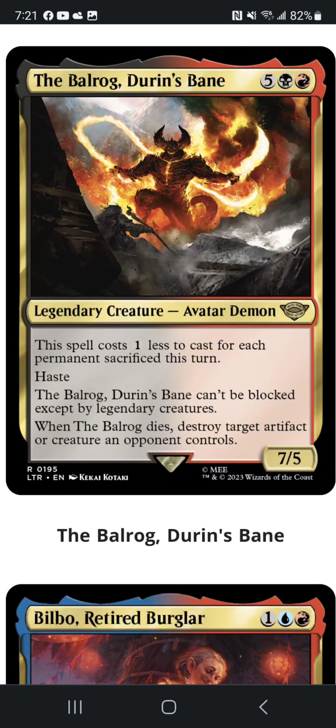Here's another fun one, the Balrog. Gotta love the Balrog, Durin's Bane. 5, a black and a red. Legendary Demon. This spell costs 1 less to cast for each permanent sacrificed this turn. So if you've got a red-black deck where you can do a lot of sacrificing, you can get him out faster. He has haste, which is nasty because he's a 7/5. And he can't be blocked except by legendary creatures.